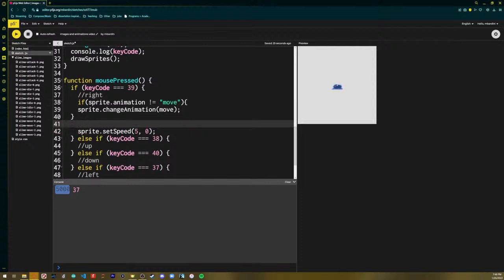Where's rotation? Or not rotation. There we go. Mirror. There we go. Mirror X.